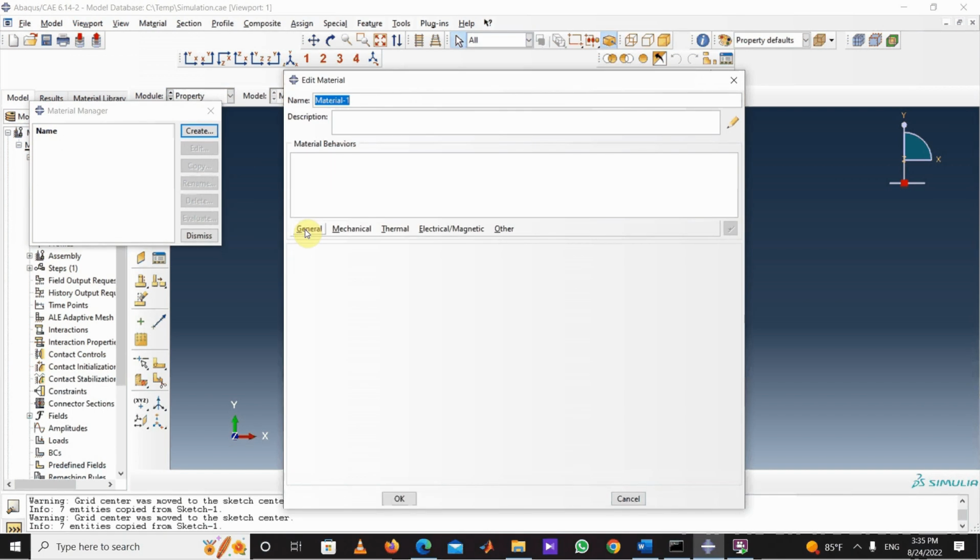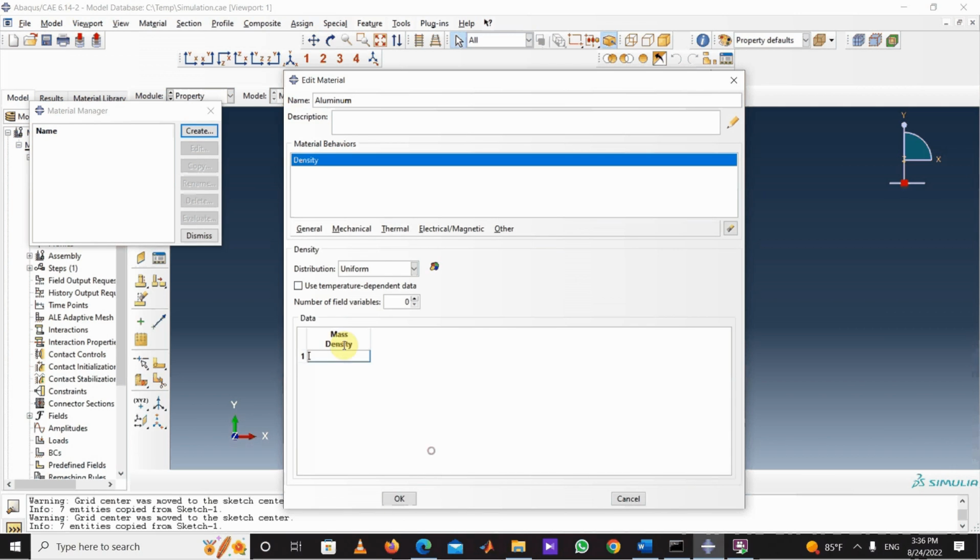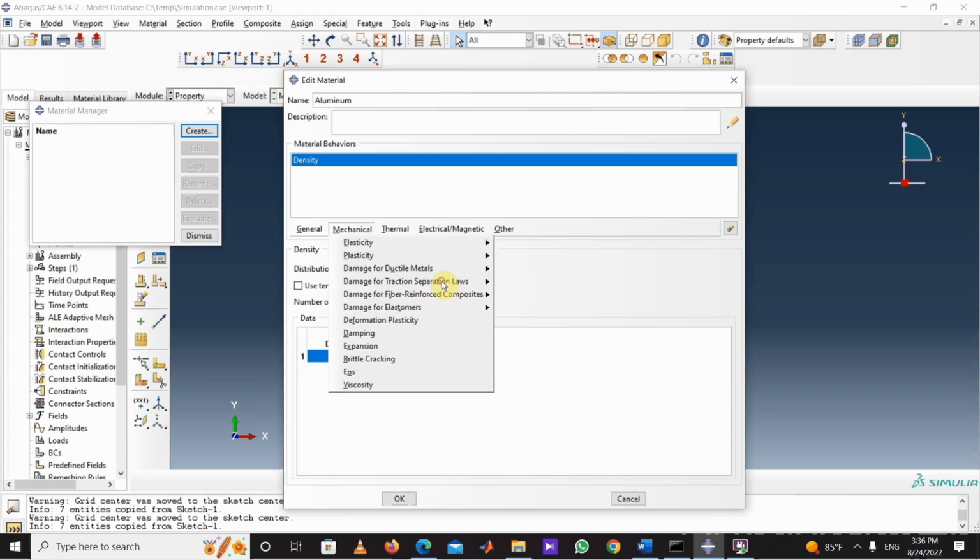So here I change the name to aluminium. Under general density, as I mentioned earlier, we use metric units, 2,700 kilogram per cubic meter for density.